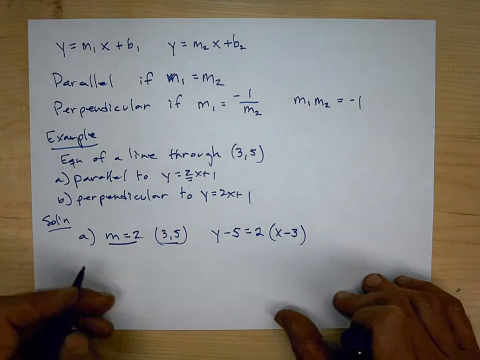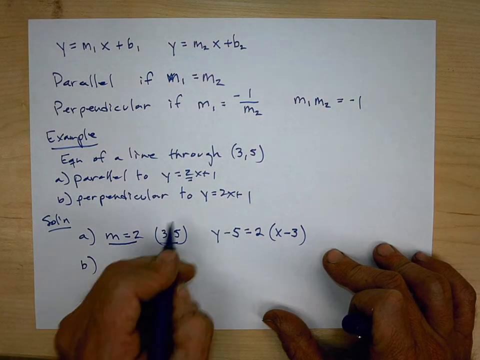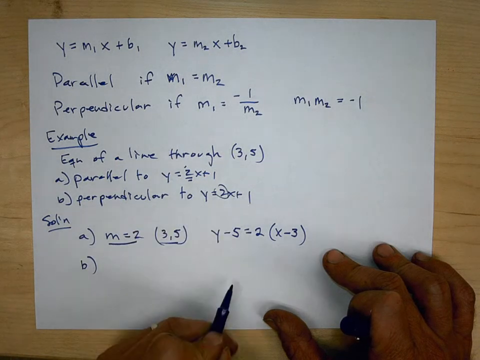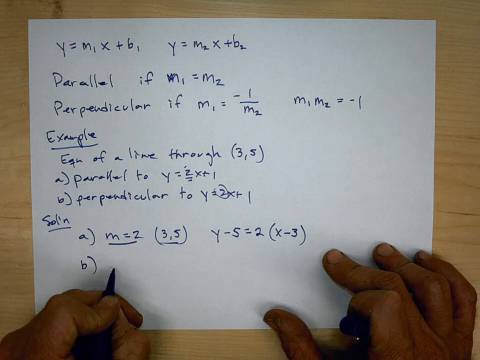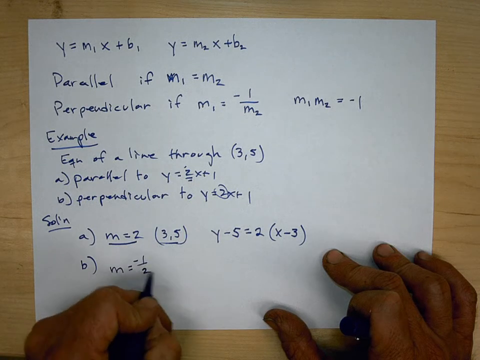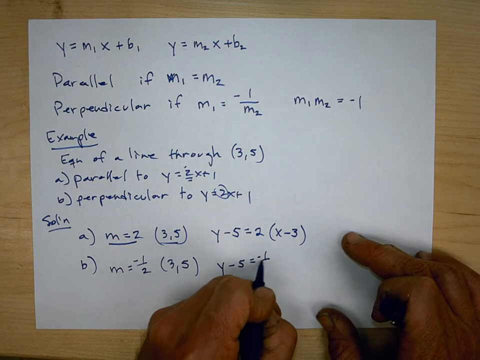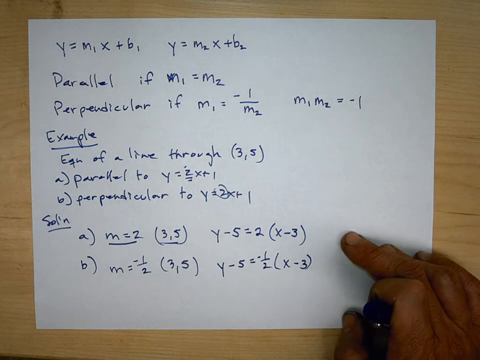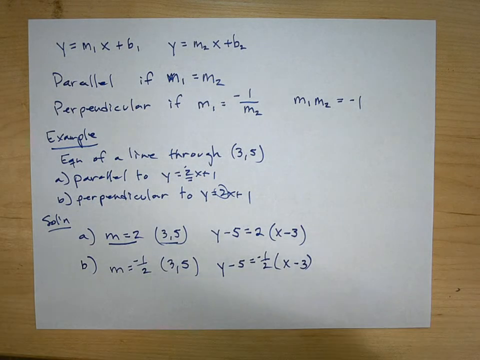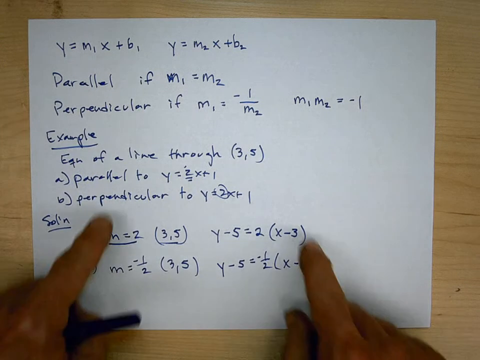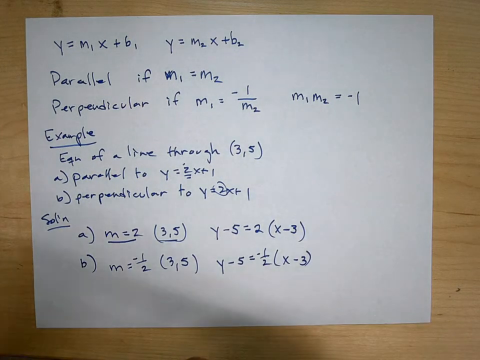All right, and then the second, now if m equals 2 in this equation, then the negative reciprocal, my new slope, will be -1/2. And I still know that I go through the point 3, 5, so this is going to be y minus 5 equals -1/2 times x minus 3. So the relationship between parallel and perpendicular lines can be explained by the relationships between the slopes. This is an example of how I could find the equation of a line that's parallel or perpendicular to another line. All right, so that does it for the linear models. Very important that you know how to work with these, and this should cover, at least review the topics that you'll need for calculus.